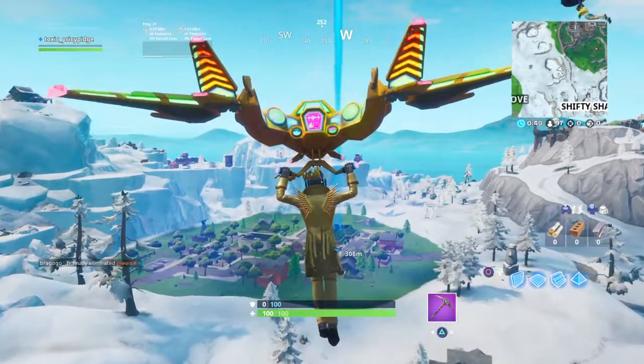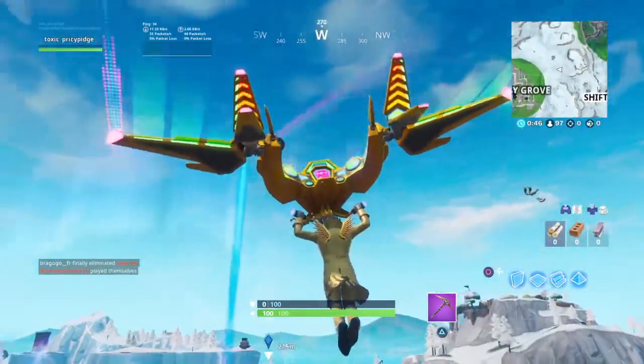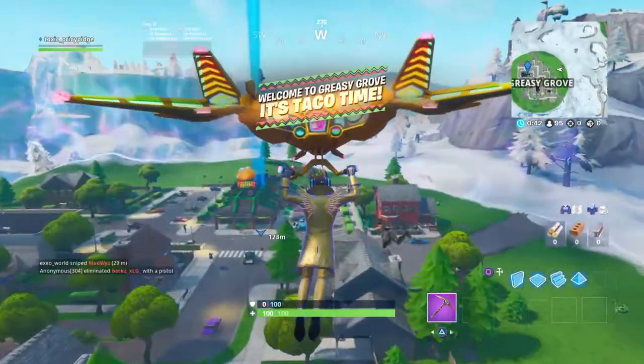I only liked this glider for like 2 days when I got it. I don't really like it no more. Hashtag, what's it called? Skill by Smash Maggie. That's the soccer skin.